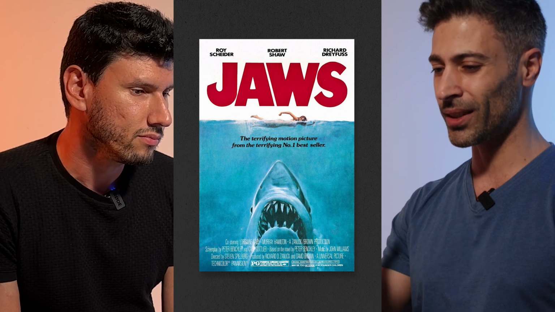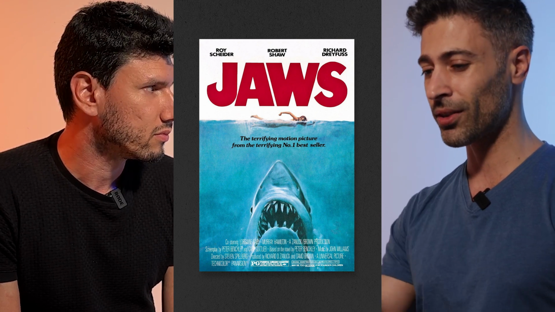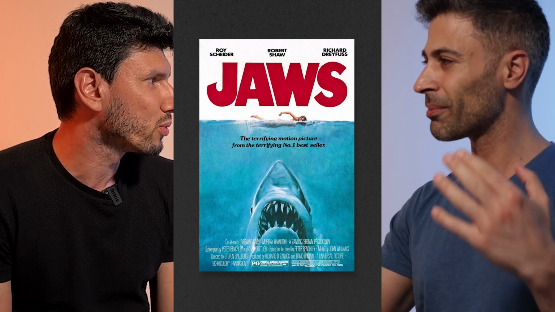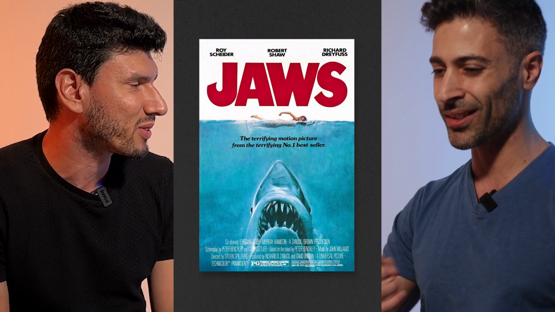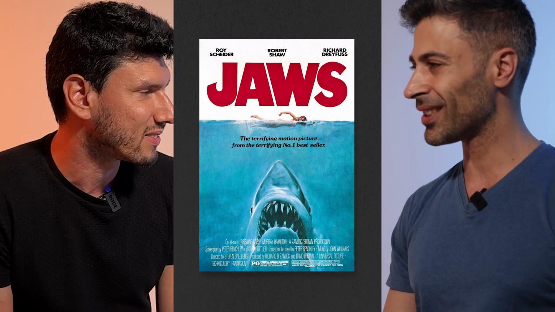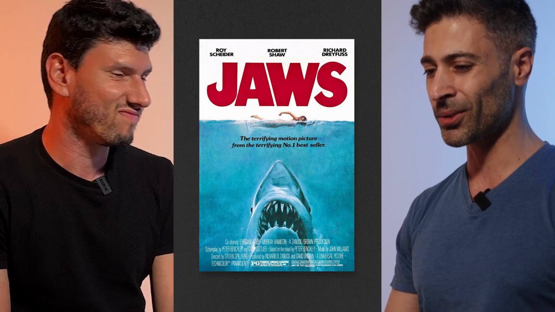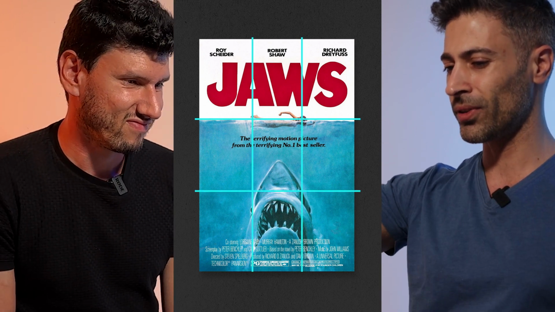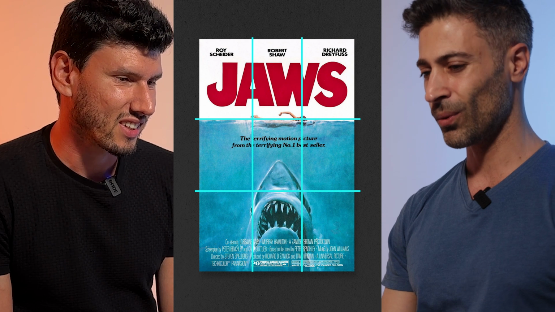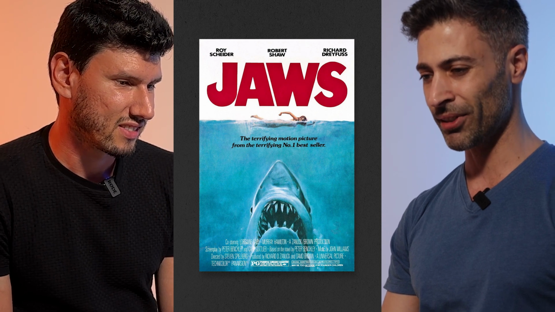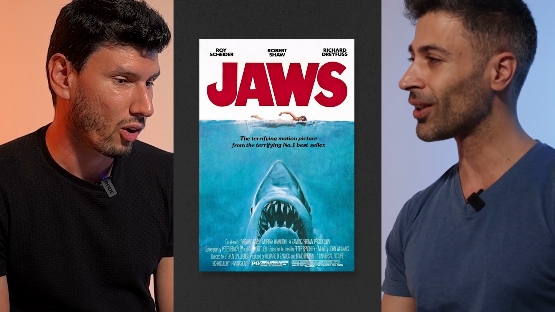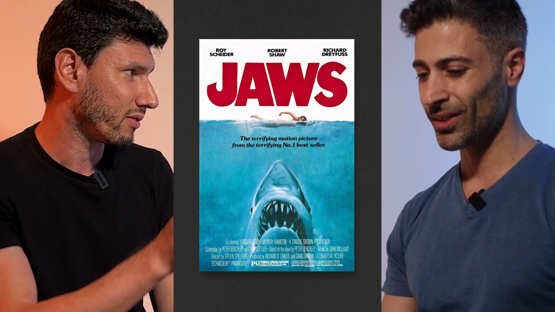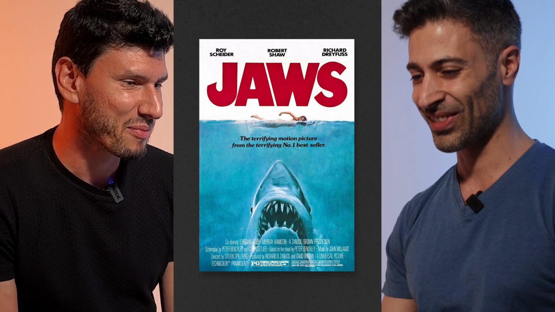And it also gives you a sense that it's a thriller, because you can see the shark coming up with the woman swimming on top. We're trying to figure out what's gonna happen next. So you can sense that it's a thriller movie. And notice also the nice use of thirds, like 2/3 is blue, 1/3 is white. It's a good composition, definitely, and this is what makes it. And how big the shark is. Look at its teeth. It's almost as big as the head of the person displayed here.